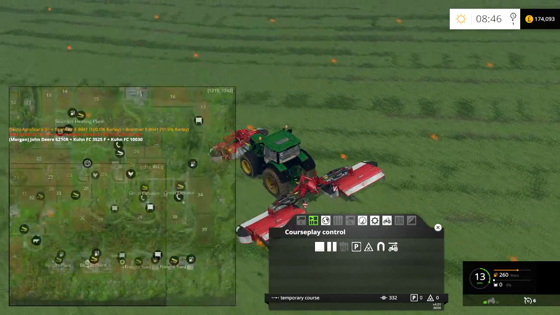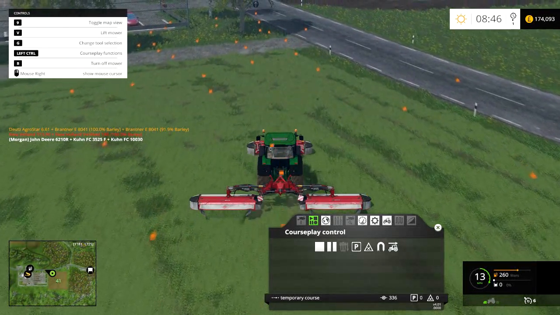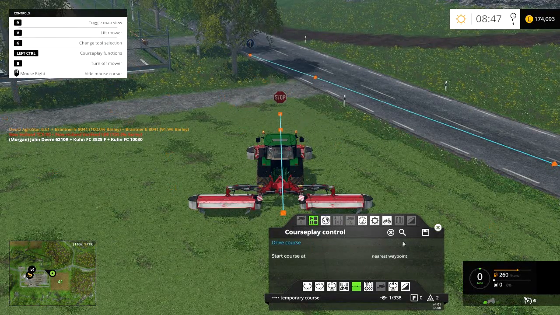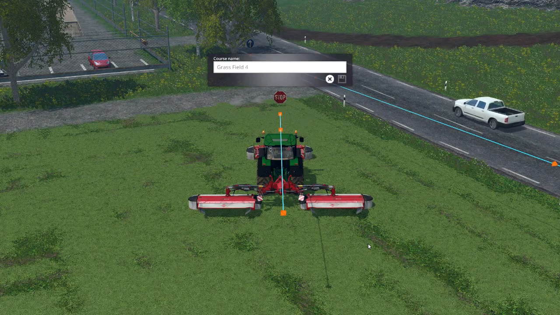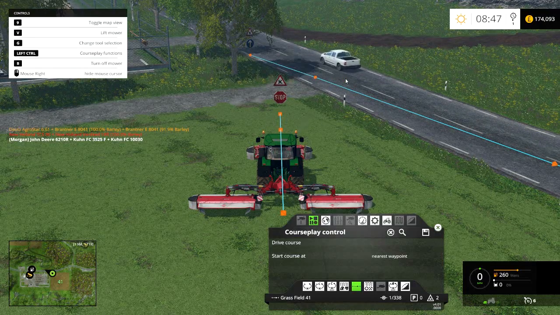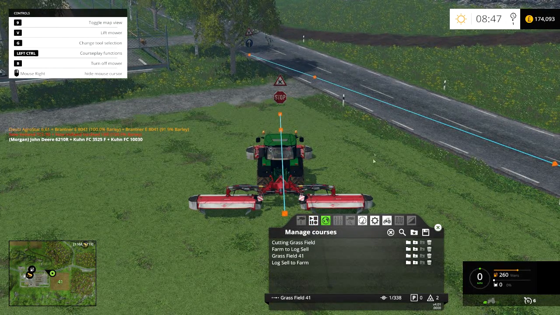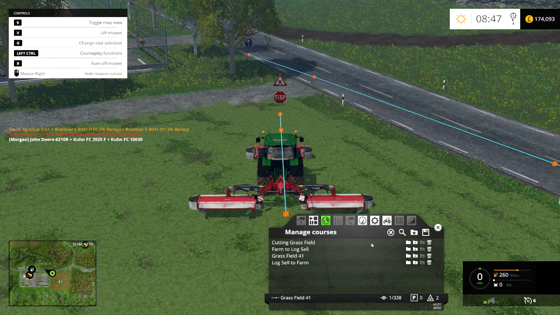So this is field 41, right. Stop, save, mow, no, we'll call it grass field 41. Save. Oh yeah, cutting grass field. Because I didn't expect to be doing all these grass fields, so I just called it grass field, but grass field 41, we know what we're doing there.